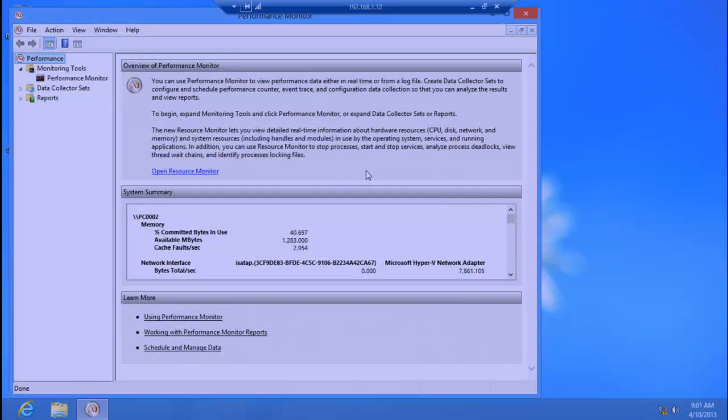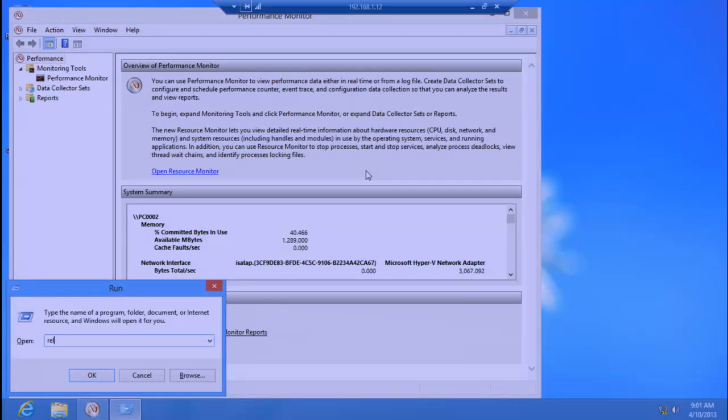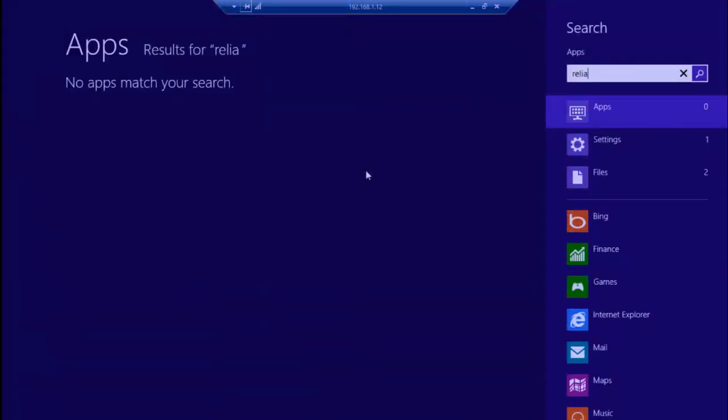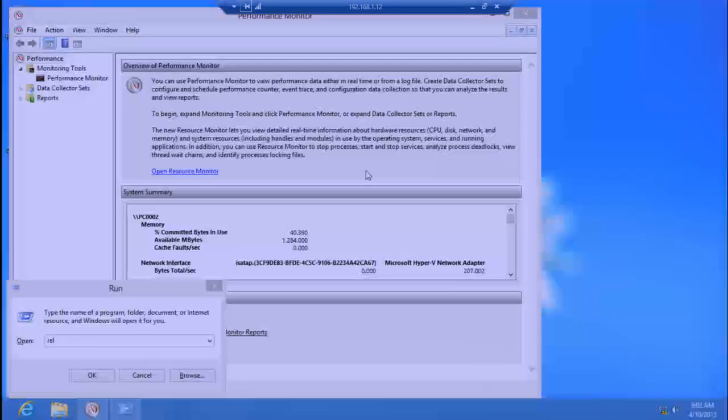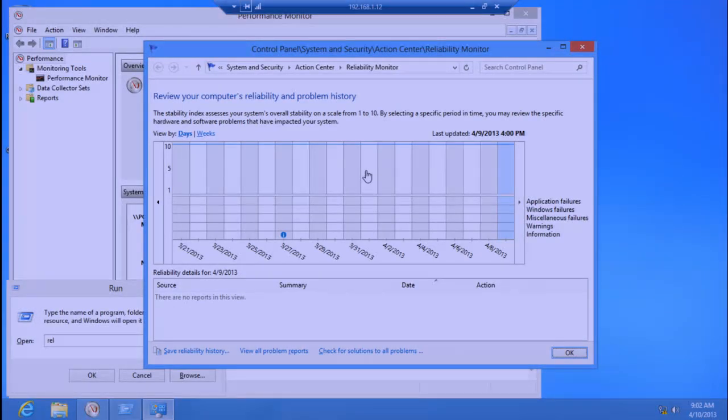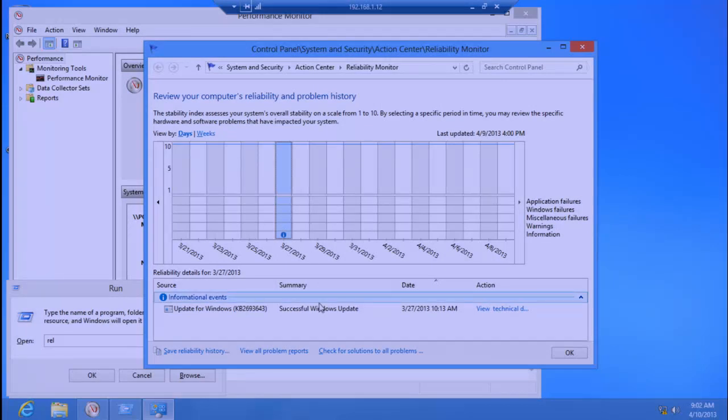Then we have something extremely useful, and that's the reliability view in settings. It's a report about your machine since the day you deployed it, and everything that happened every day on that machine. Apparently, on the 27th of March, someone ran Windows Update on this box.